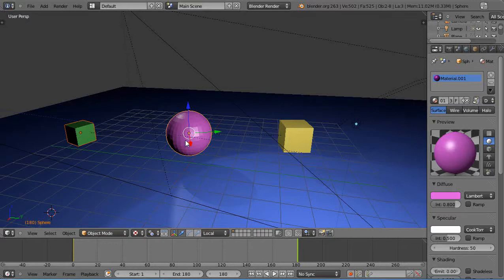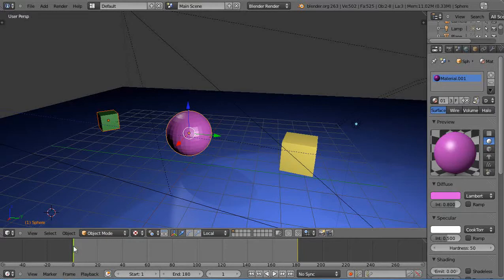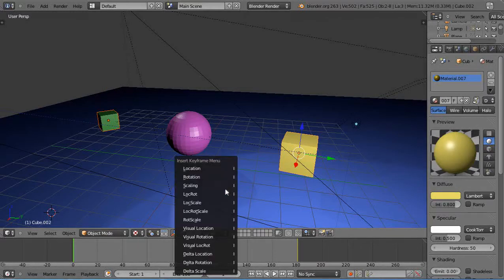All right, so now I want to rotate these guys, but maybe in the opposite direction. Imagine if you had 20 of these around here. Well, you'd have to go into each one, go to frame one, set a keyframe, then go to 180 and set another keyframe, then do it for this one. Instead, all you need to do is select this one here, so they're both active. I don't want that one active. I want this one active and this one active. I'm on frame one. I'll set a keyframe like this.